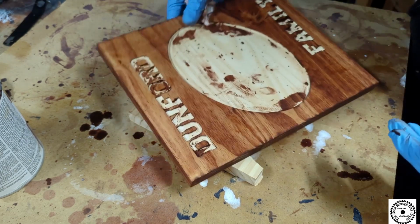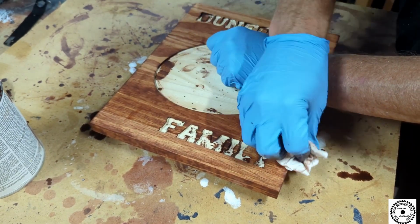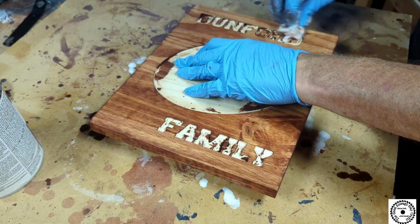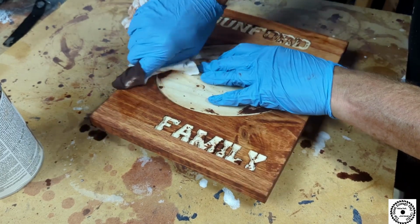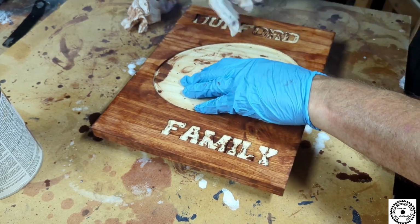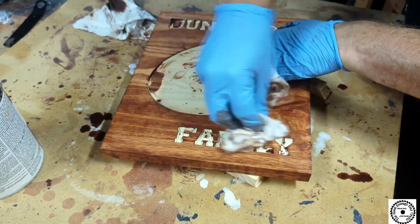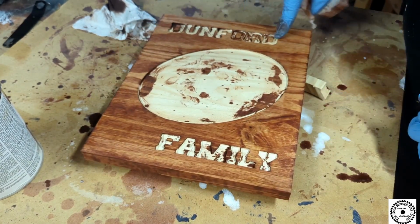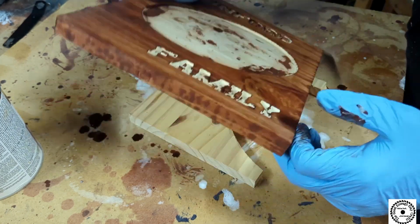The back side I will probably just shellac or something. Just put a clear coat on it of some sort. Just a little bit more in there. There we go. Now the little bit of stain that's in the words, that's going to get epoxied up, so we're not worried about that.